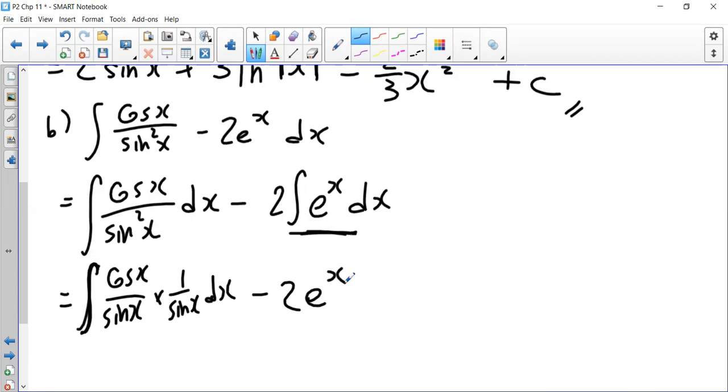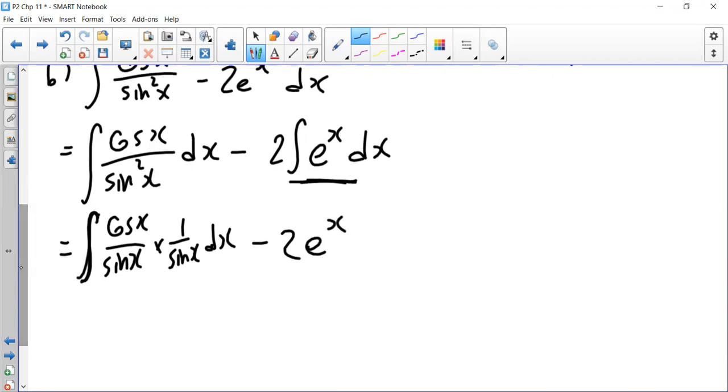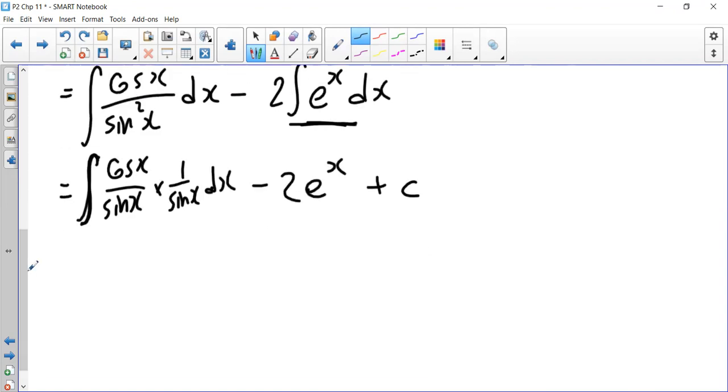It's not like year 12 integration. Sometimes you can't integrate the whole thing in one go. Some terms are definitely harder than other terms. For example, in here, the first term is definitely a lot harder than the second term. But we also have the plus c. Once we finish integration, we'll put a plus c at the end, so we don't forget that.